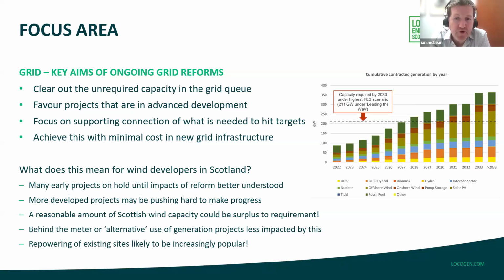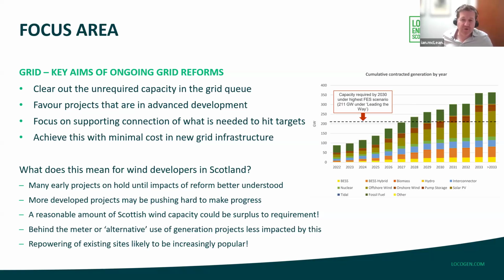So, the previous process has led to a situation where, at last check, we had maybe 800 gigawatts of contracted generation and storage capacity across the UK, and that is 2 to 3 times as much capacity as is needed for the UK to hit all of our net zero targets. So the aim of all the grid reform is to make the grid connection process far more strategic.